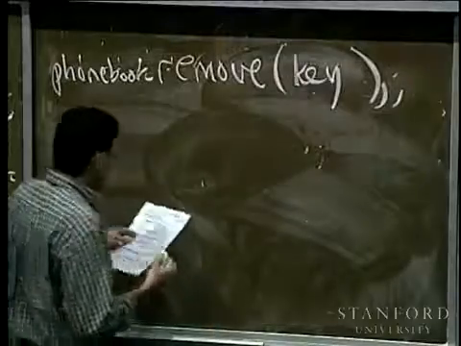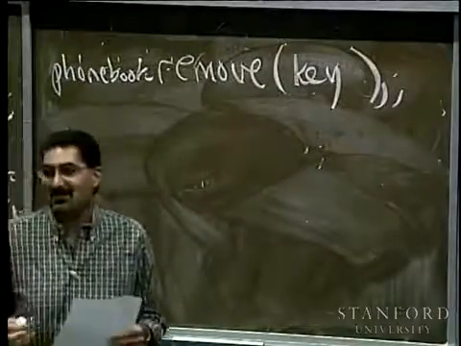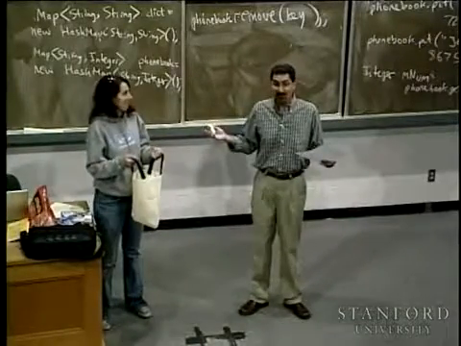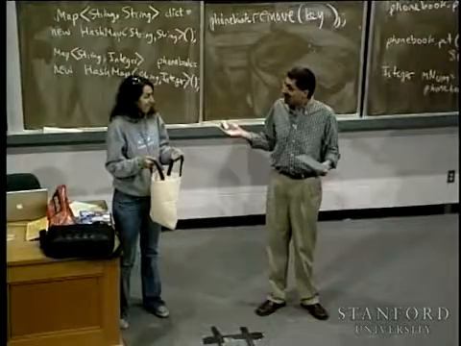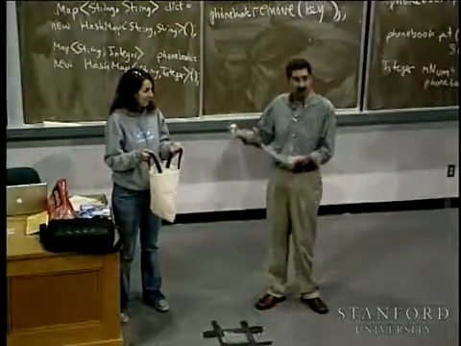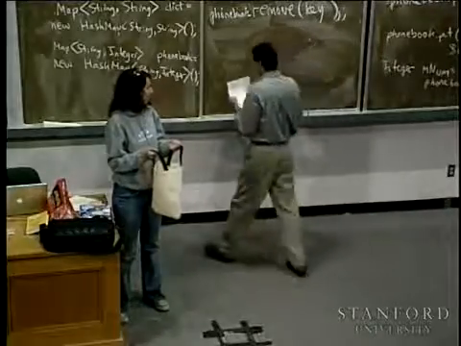Now, if Meron didn't exist, I could actually say remove Bob. You look in there, there's no Bob. You don't need to do anything with the hash map. It's sort of the simple operation. There's no exception thrown, nothing like that. I asked to remove something, it's not in there. We just keep sticking with it.